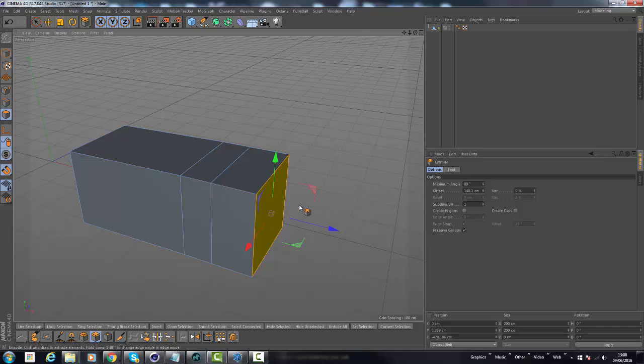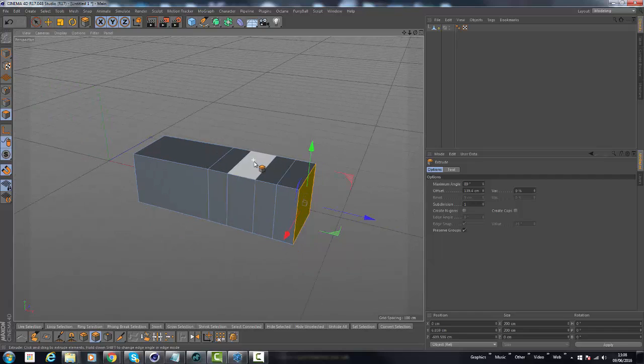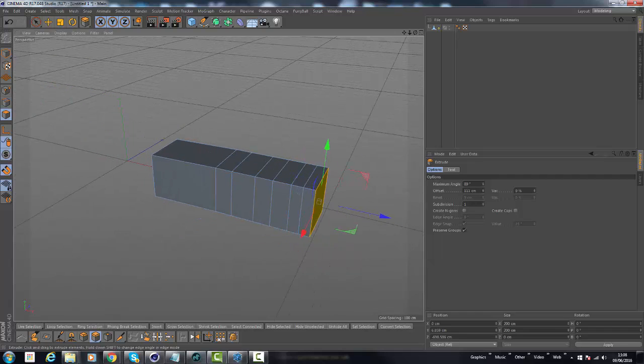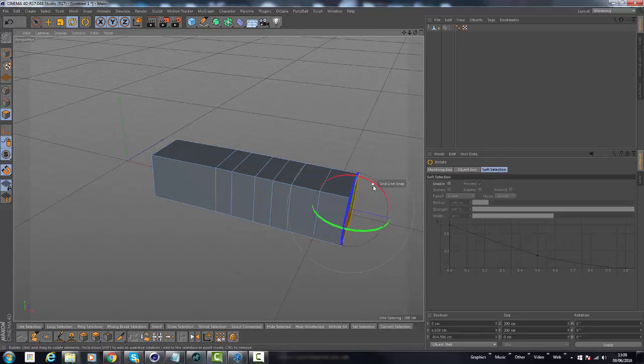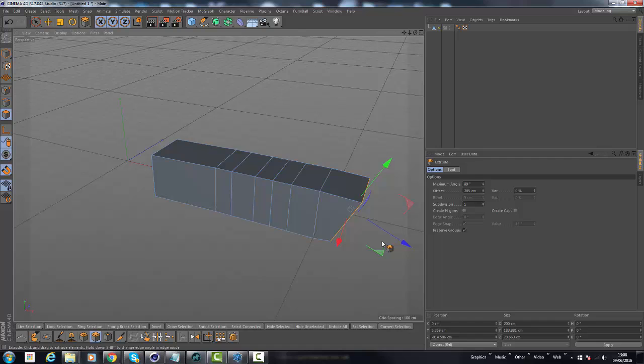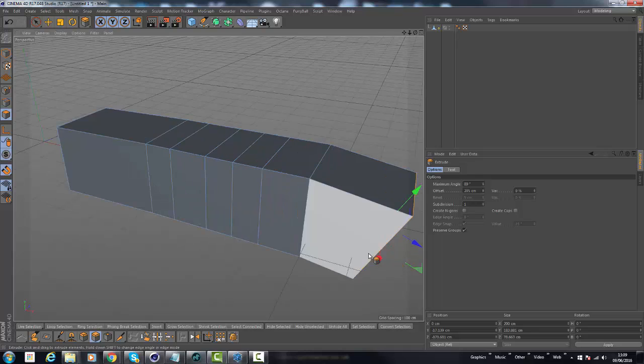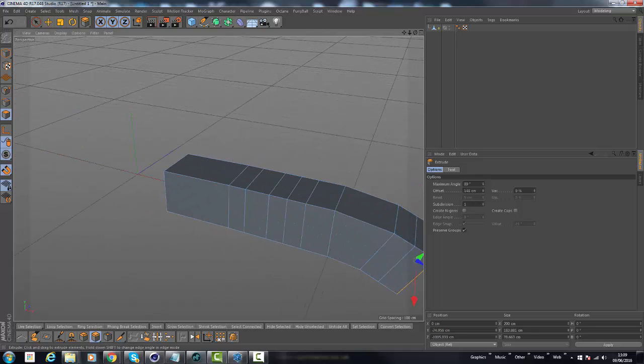Yeah, that's it really. So you've got the ability just to keep on extruding, and you don't have to click on any particular surface or anything like that. You can just simply click on the outside of the model and it will continue to extrude. The difference between this in Cinema 4D and in Modo is that you can just momentarily press the R key and it flips to the rotation. Okay, and then when you let go, it will go back to the translation. Okay, and then of course when you click again, you can start to extrude.